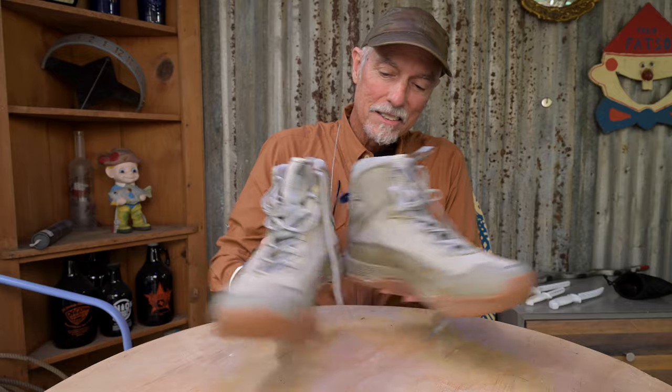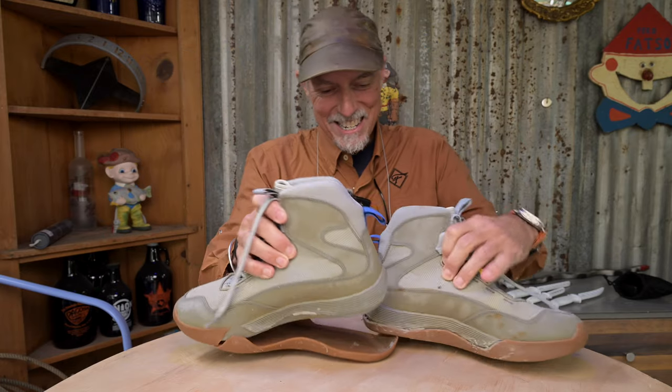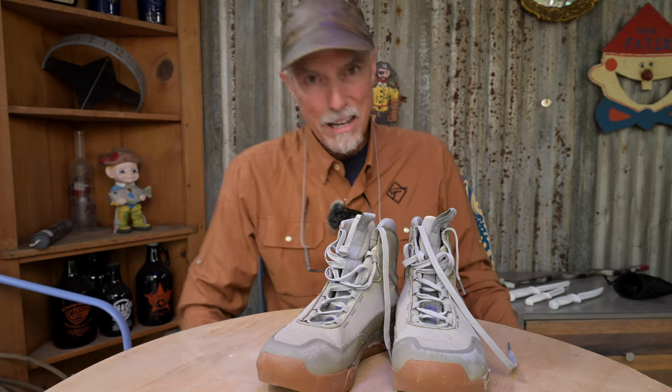I can't tell if the wear and tear on these boots is from use or from a defect — I don't care, I really like these boots. Let me show them to you real quick; you may even have a pair at home you're trying to figure out what to do with. Here they are — they're kind of messed up. That really shouldn't happen, but it did. I've tried some different adhesives and none of them work.